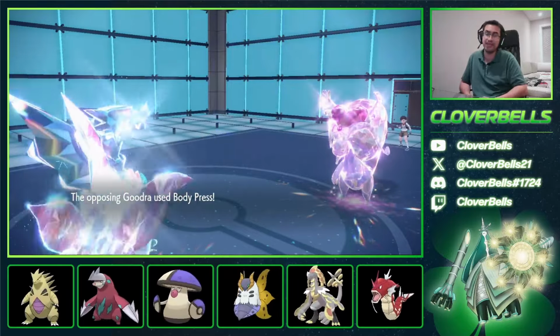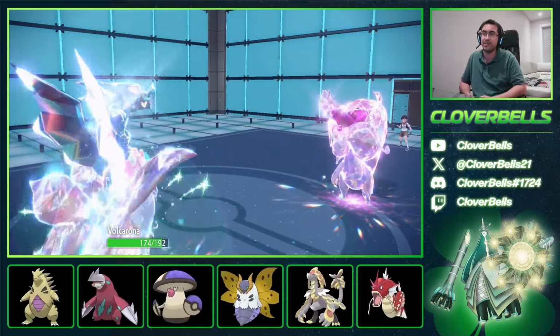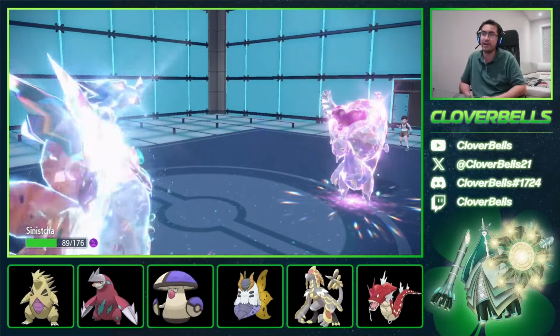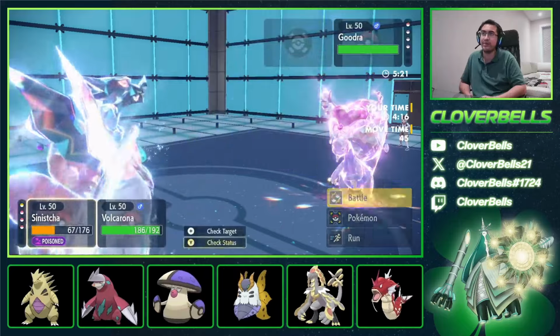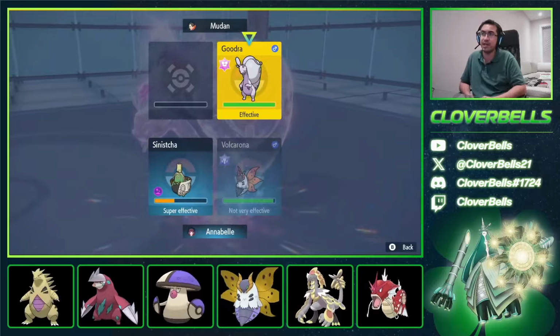And yep, see, there's the body press. So this is why Sinistcha is so good, because you get to redirect all these fighting type attacks away from your Pokemon here. So this is great news for us. And now we can just kind of pin that slot here. So now again, we can click Rage Powder again, and I can click Fiery Dance again.